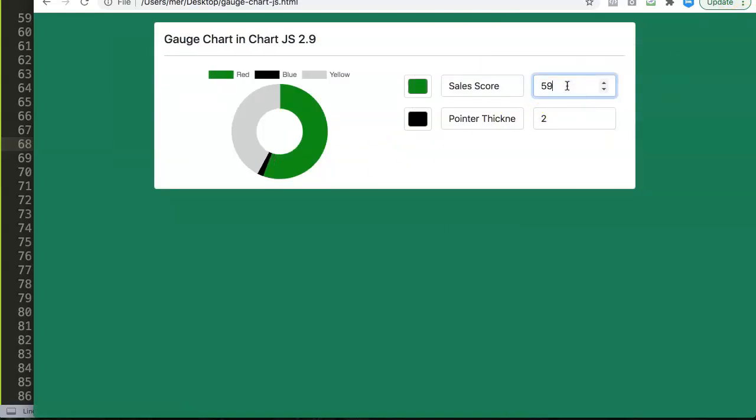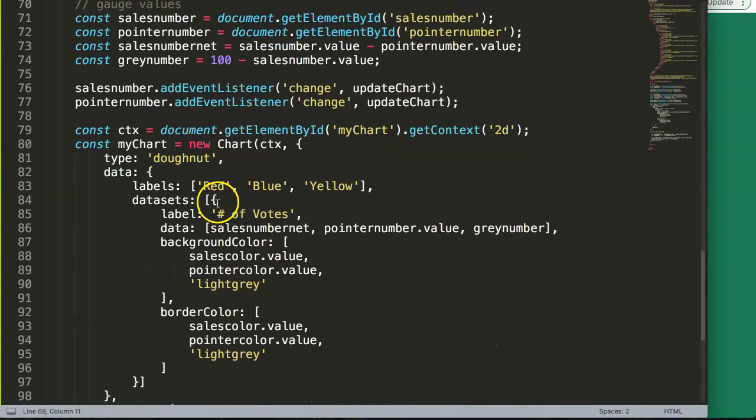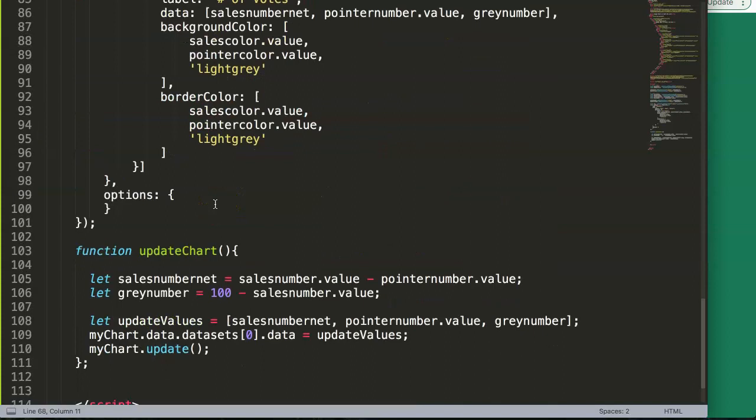Let's see what happens if we add up. As you can see now, we add up, and let's see what happens if we do this. You can see we still didn't put a lock on the minimum and maximum value here, so probably we can go as big as possible. Of course, what happens here is we'll get a negative value, but in a pie chart, there's no negative value, so ChartJS starts to see a positive value here as well. All right, so we're going to solve those later on, but our function is working fine.